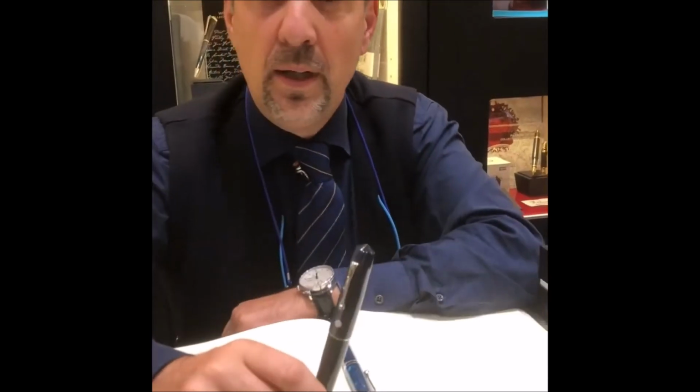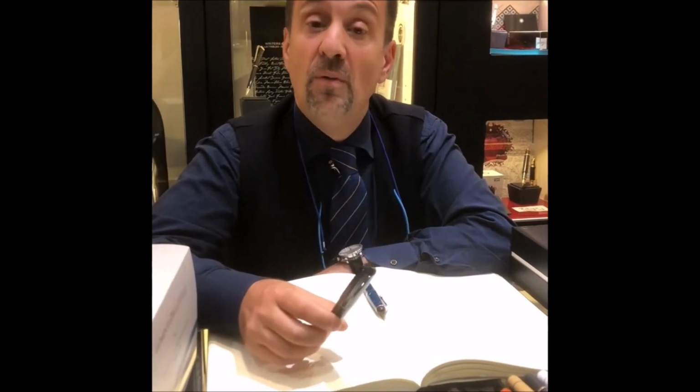That's the reason why nowadays the production of celluloid has stopped. All the very few manufacturer companies that used to make celluloid have decided to give up doing it because it's too dangerous and it's too expensive. That's a real pity, and that's why the love for this material has been renewed in recent times, and now the pens made in celluloid have become maybe a little bit overpriced, I would say, but really expensive.